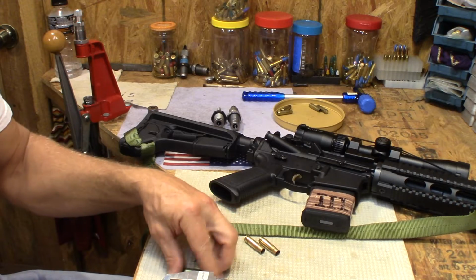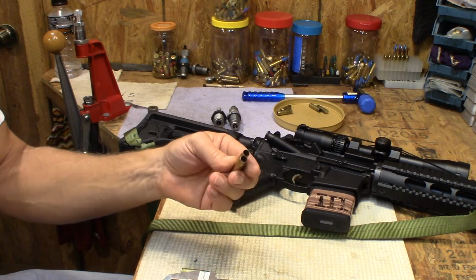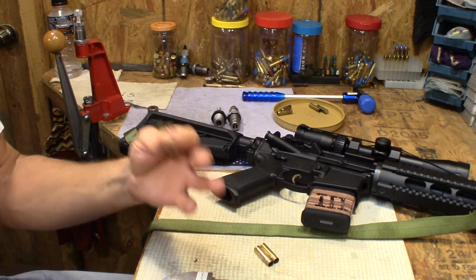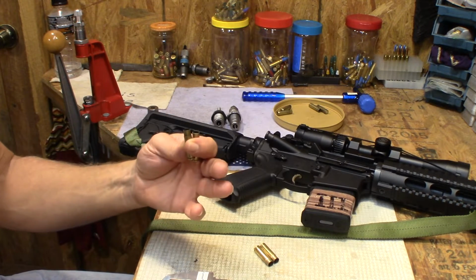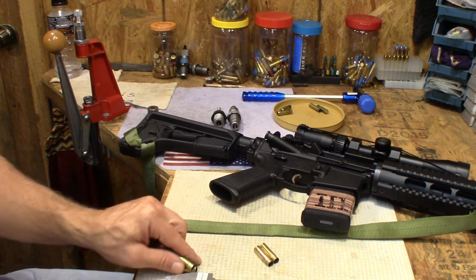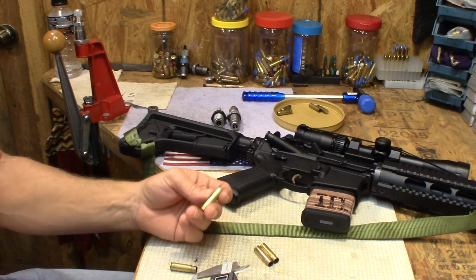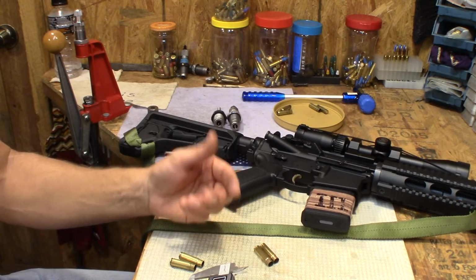Lee says that you can use the 300 Blackout die that they have for resizing, but not for forming your brass. I guess that was the answer that came back. From what I understand, I overheard from Lee. Someone else said, secondhand information is what I'm trying to say. I didn't find that out myself. So here it is, with the Federal cases, but it still sizes them down smaller.